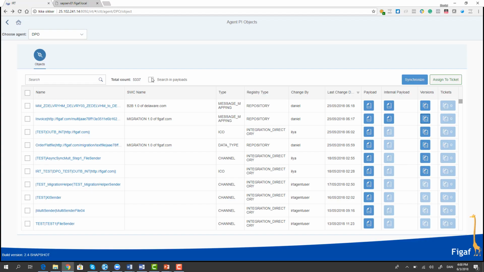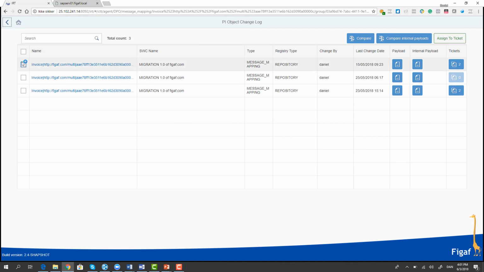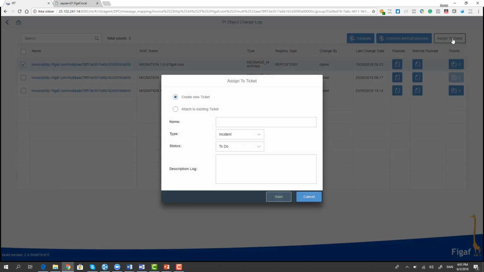So let me show you what it was. I was a little into it before, so we got a change here. We can look at our different versions for this one. And let's say I want this one and I would assign it to a ticket. So creating a new ticket. We have a list of predefined statuses. If you have anything else, let us know. Just so you get an idea of searching by the different types. So I guess this is just incidents. We have some different statuses.